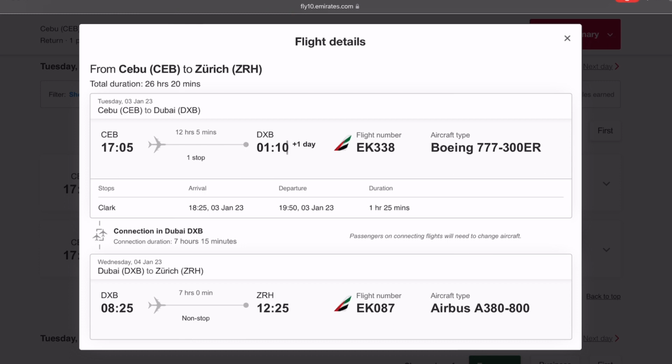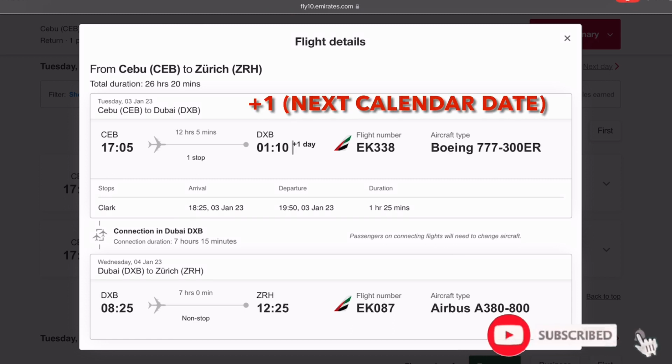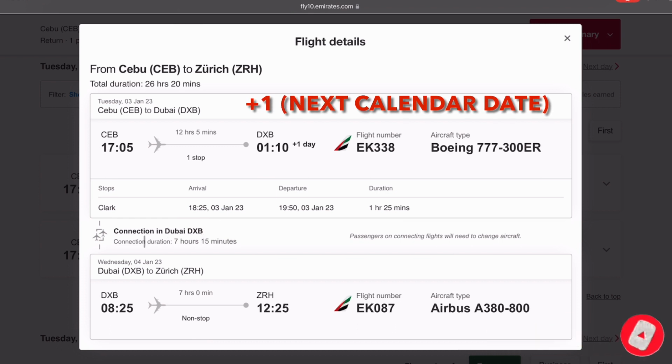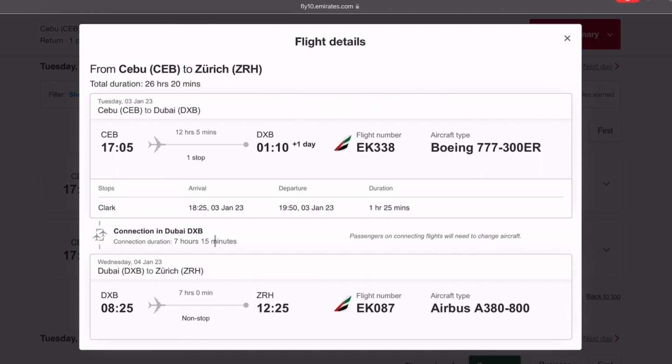If you see this sign +1, meaning guys, you will arrive in Dubai January 4. It's 1 day plus. And then connection in Dubai will be 7 hours and 15 minutes. You can see it here. So since it shows here +1, technically it's going to be January 4.